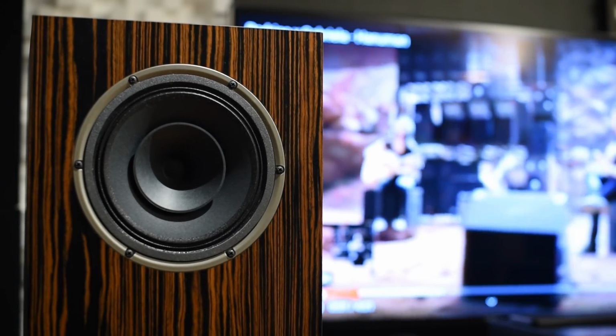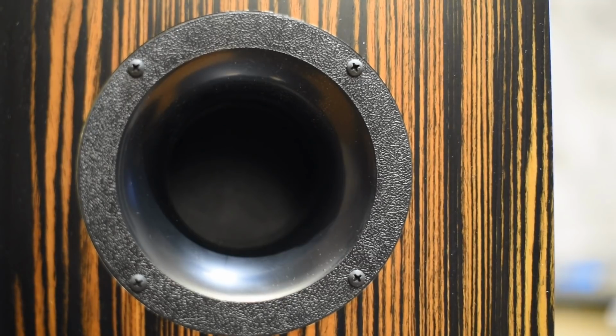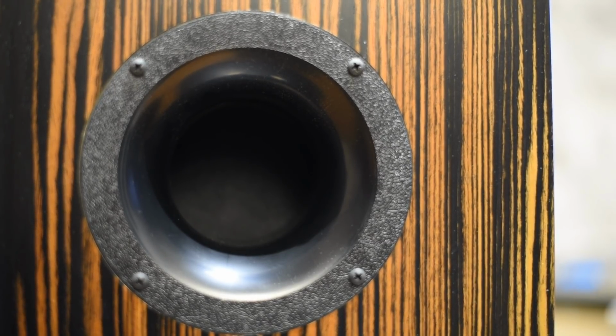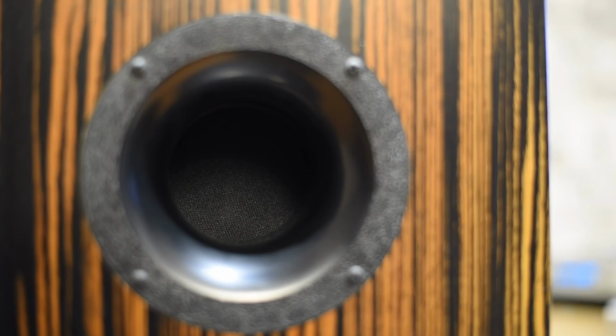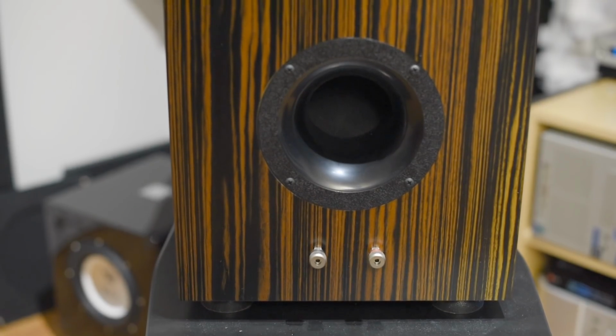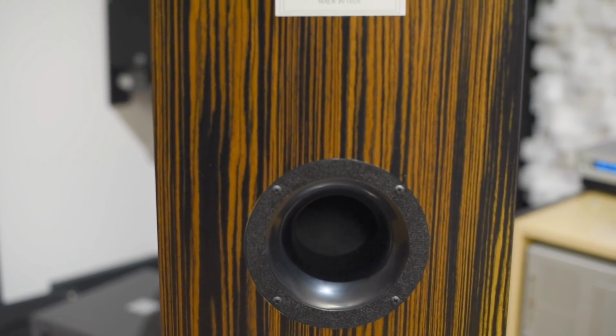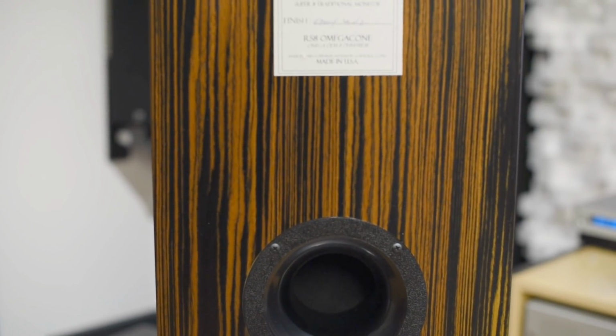Because once I put the Omega close to the wall, I'm going to get that bass reinforcement from the wall. And you're maybe getting it from the floor with the Zoos. So the Zoos are already getting what they need from the floor, right? But these haven't got it from the wall yet. So maybe by putting them close to the wall, we don't need the subs. We don't know that. Because we're so blown away by the mid-range, we didn't care anymore, man.